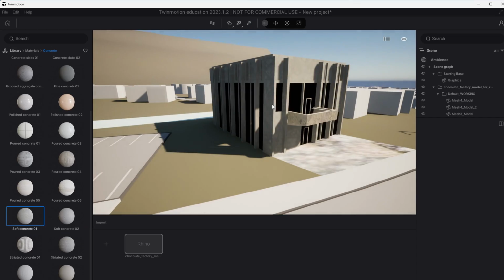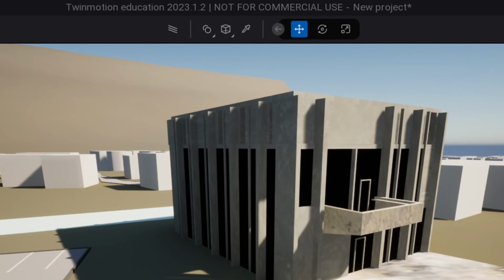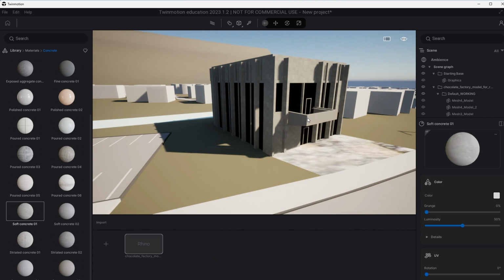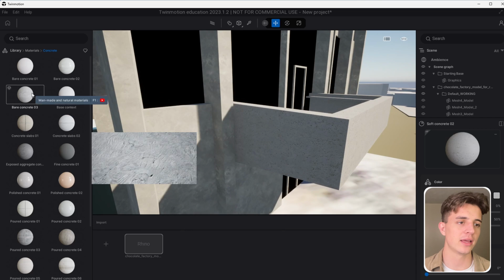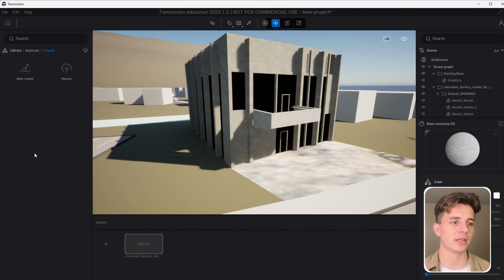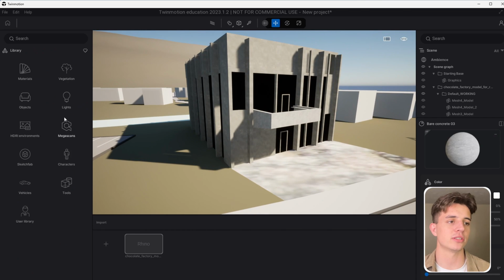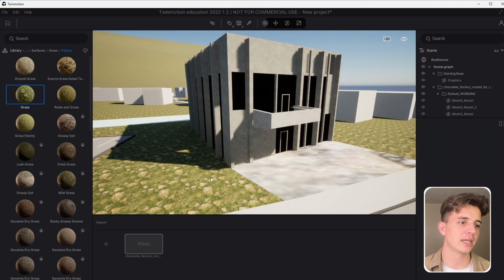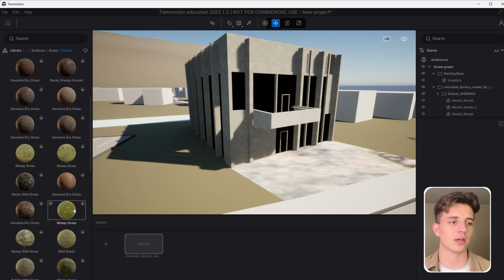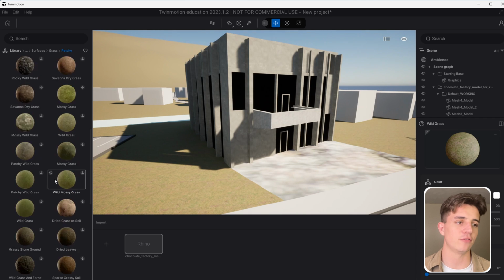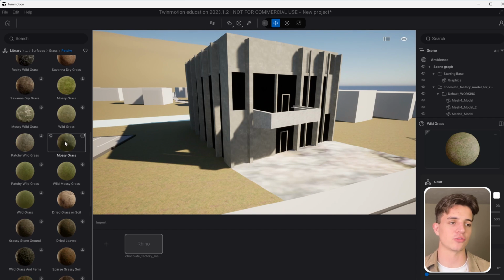First thing I did is adjust the UV mapping in Twinmotion, because if you do not adjust that, sometimes it applies the material incorrectly. And so I knew the building was gonna be concrete. I downloaded a couple different options and started dragging and dropping. The nice thing about Twinmotion is it doesn't take overly long to download. And if you don't like a material, you can easily drag and drop another material.